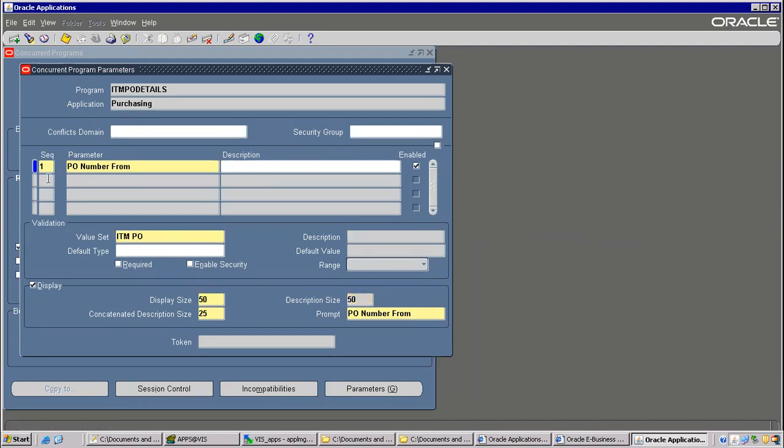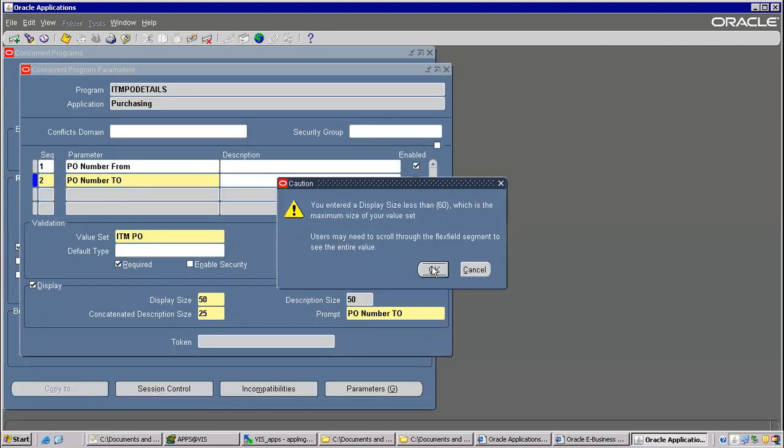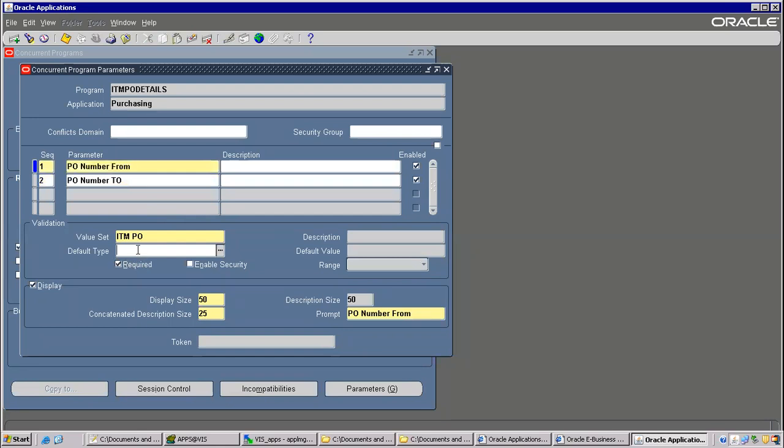Yes, fine. Required parameter. Here also required parameter. If you want to pass a default value, you can pass it. And range also required. Do you remember last class we discussed about range? It is really required here.